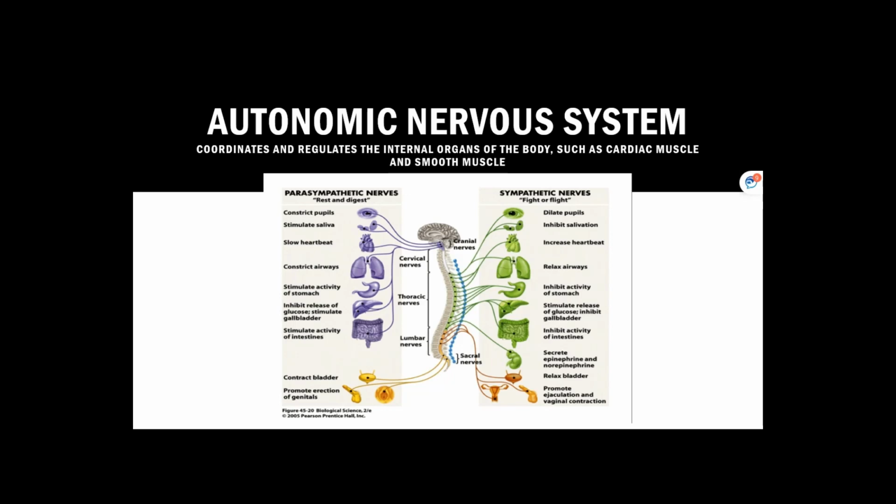So it's going to decrease the heart rate. It's going to decrease the blood pressure. It's going to cause those pupils to constrict, cause those bronchioles to constrict. It's going to decrease the adrenal gland secretions. And then our GI motility will increase. And there are some other things listed there on the screen that you can see. But for the most part, those are the main functions and the main things that are controlled by the sympathetic and the parasympathetic.